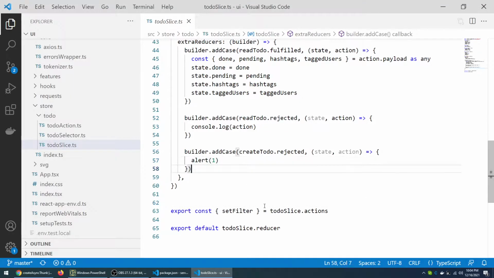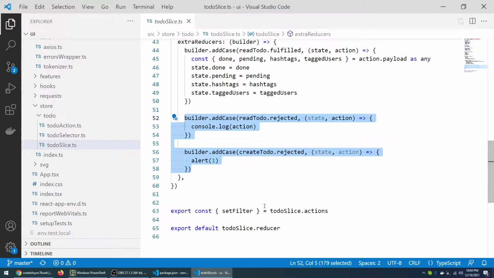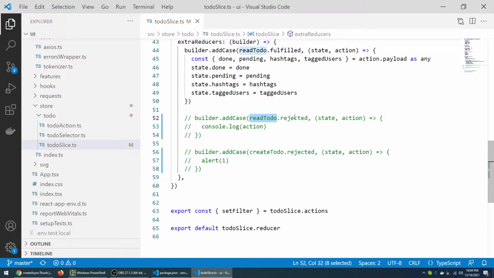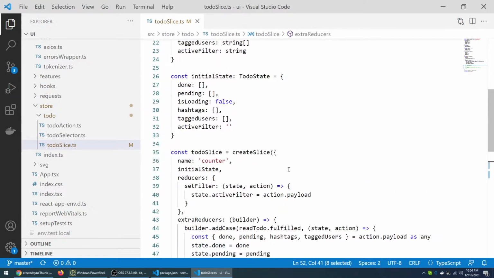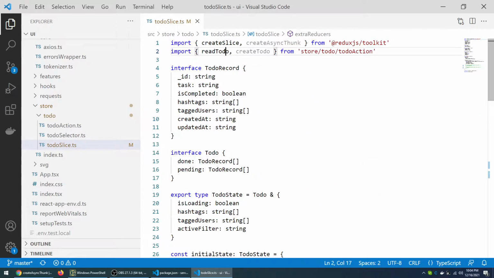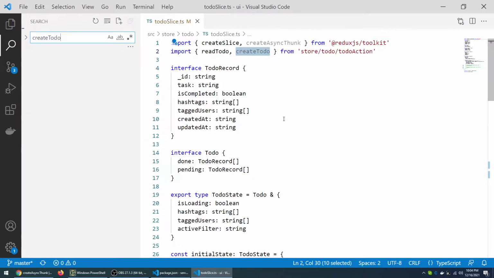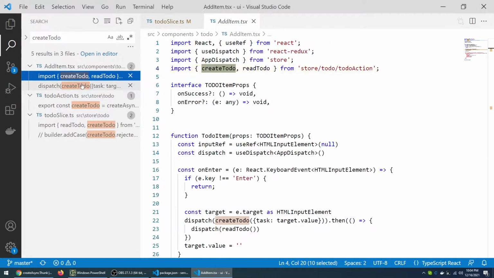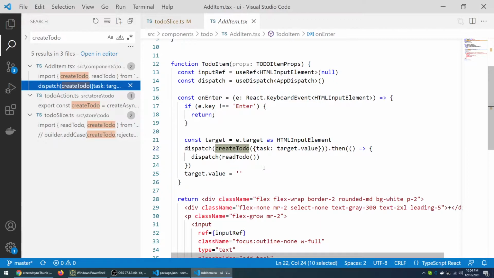So what we're going to do, we're going to comment it out for now. Read to do rejected, and this will only be related to that. And create to do, where it is. Create to do.